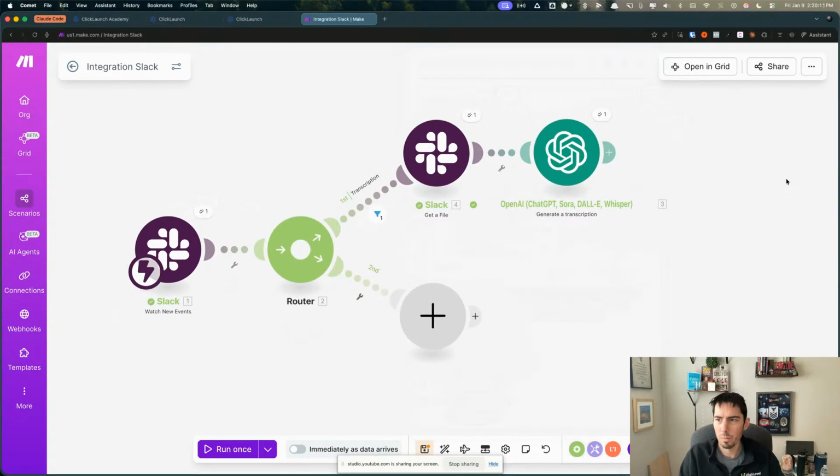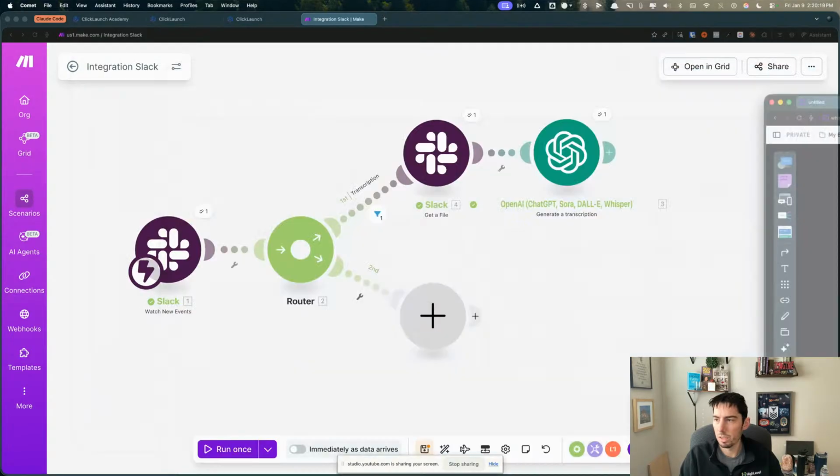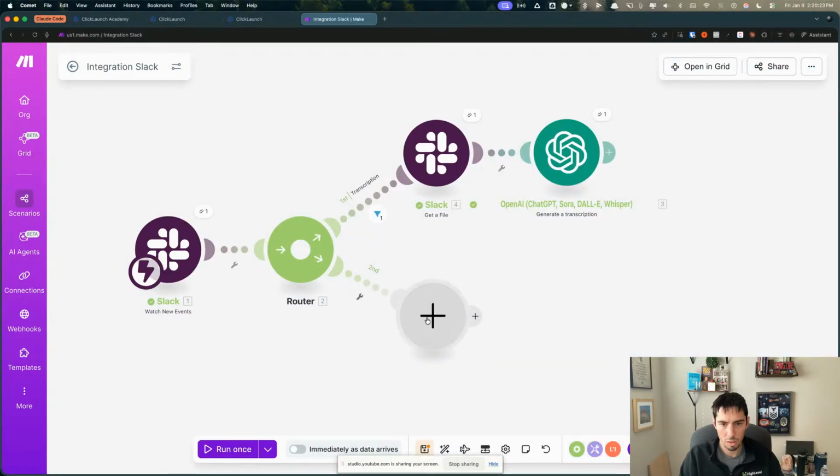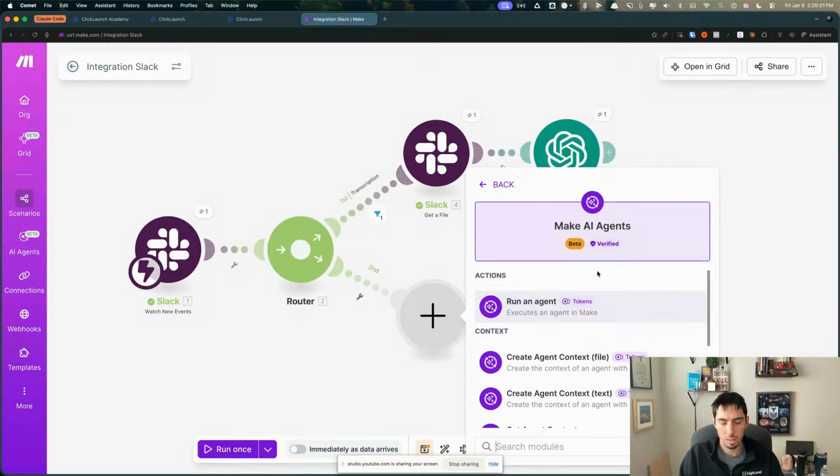The next thing I want to do, looking back at my plan, is we're going to go into a Make agent. On this branch here, agent. So there's Make agents here. Now there are a couple ways we can do this. We can do an agent, or we can actually do another. I think agent might be the better way to do it. Yeah, we'll just do that. Create agent context file. I've done one agent before in Make, so I'm still kind of learning this too. The idea behind this whole live stream is to build something out live. You can see my thinking and ask questions. So feel free, anybody who wants to ask questions, and hopefully I can teach people how to use Make and automate stuff. So we're going to run an agent.